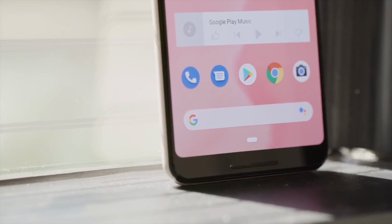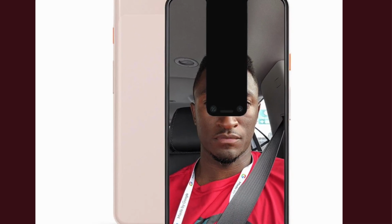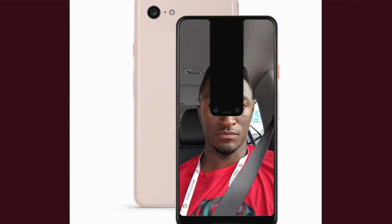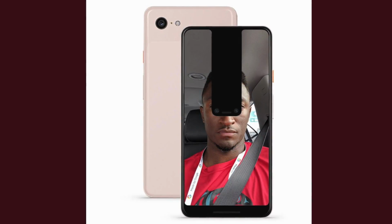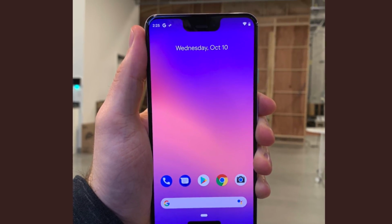And 2 years later, after that first generation disaster, Google still has bezels. They still have a chin. And if you take a look at the Pixel 3 XL, don't get me started on that notch. Right now, there are of course memes online of the Google Pixel 3 XL notch because it is horrendous. That notch just goes so much into the display. It's not as much as the memes, but still, that's terrible.